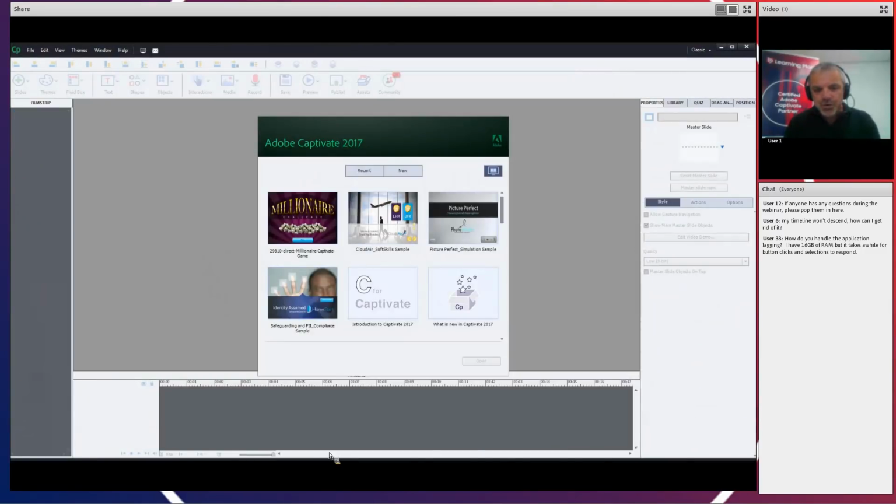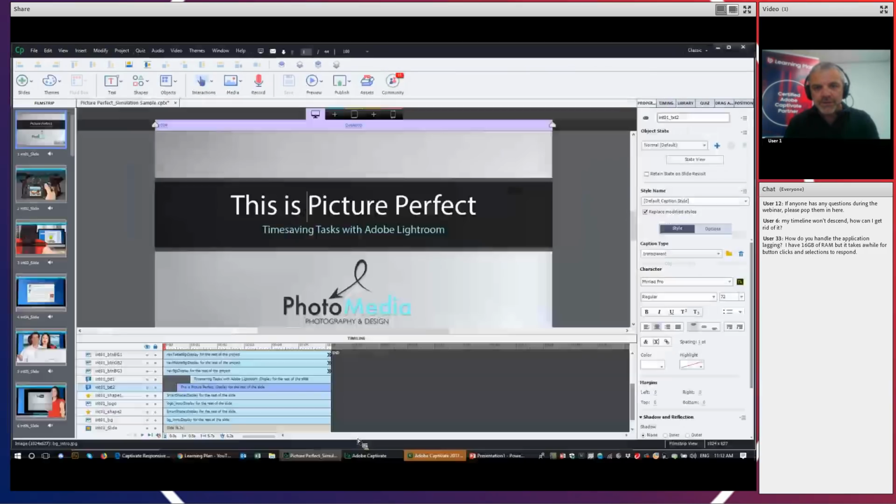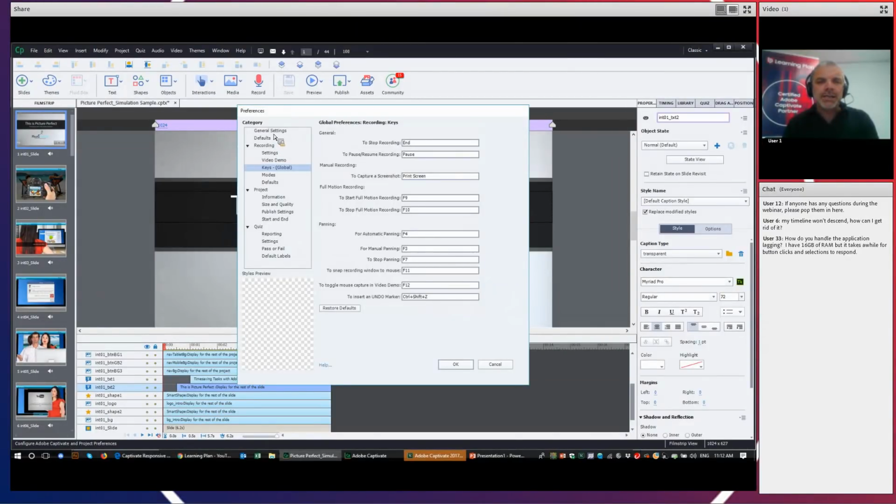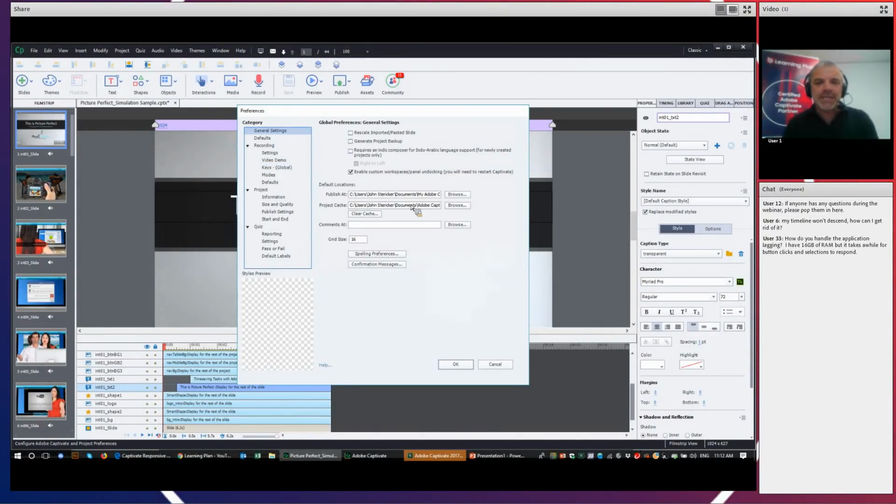What you can try and do, Kaz, is if you go into Edit and then Preferences, it might be worthwhile actually clearing the cache. There's a project cache option here, and you can clear the cache, and depending on the way your computer's set up, that can help.